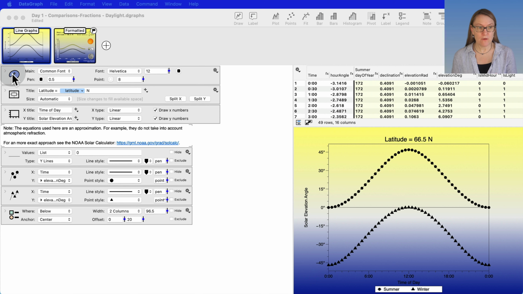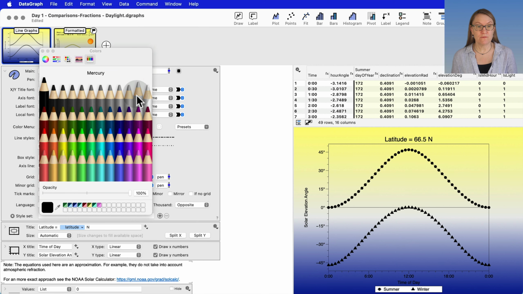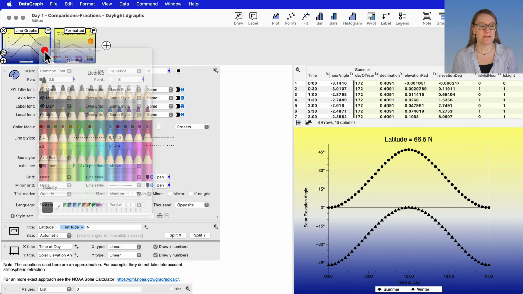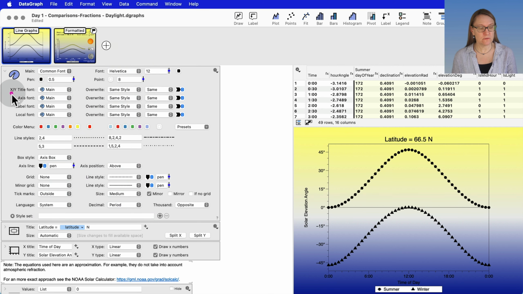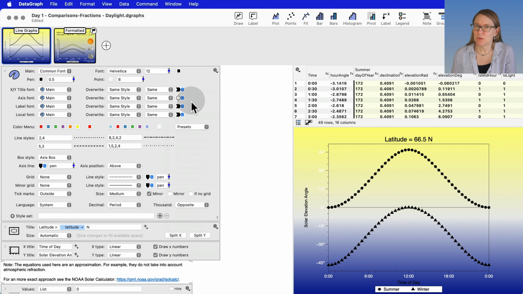Well, the font colors are something that I can customize. If I go into my style settings, I could change all of the font colors to a light color, but that would not be good because then I couldn't see them at the top. But what I can also do is change the axis font color. Now, the way that DataGraph is set up, when you do that, it will change all of the fonts in the axis to whatever color you choose, which is typically what you want to do. I have kind of a unique situation here.